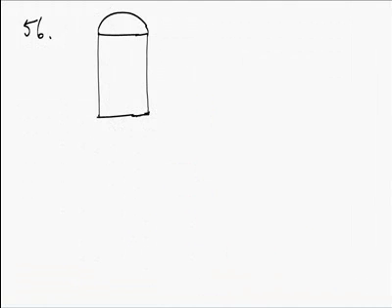Okay, let's take a look at number 56. You have one like this in your homework as well. Here we have what's called the Norman window. It's basically a rectangle surmounted by a semicircle, and we're given that x represents the width of the window. So this is going to be x down here. And since this is a semicircle, we know then that the radius here of this semicircle is going to be x over 2.